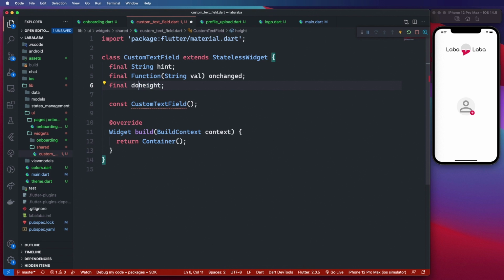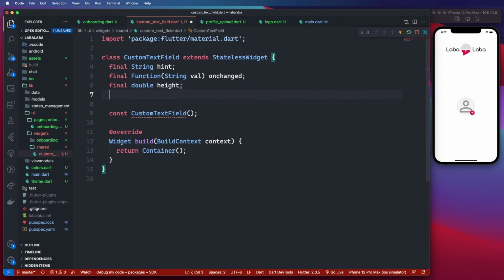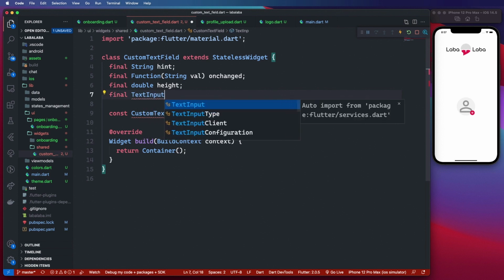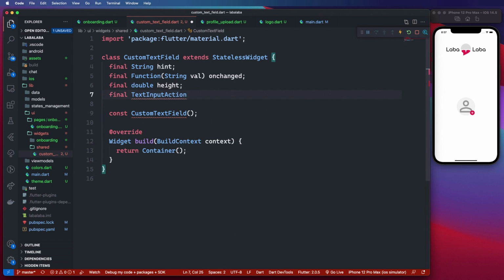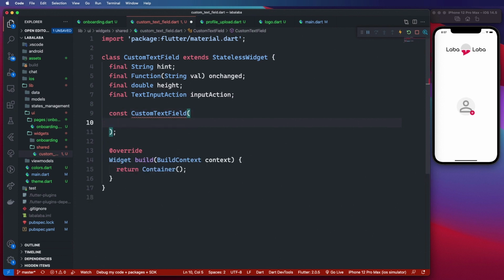This will be double, and I want a text input action. So I'm just going to accept all these.